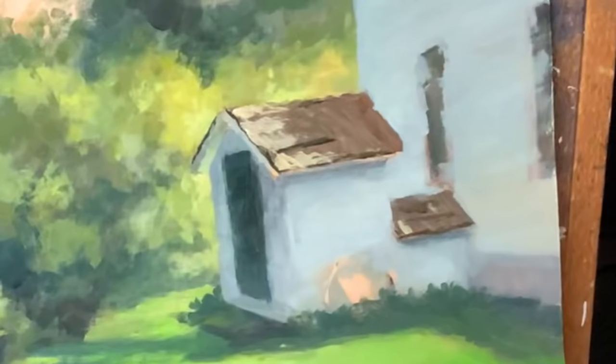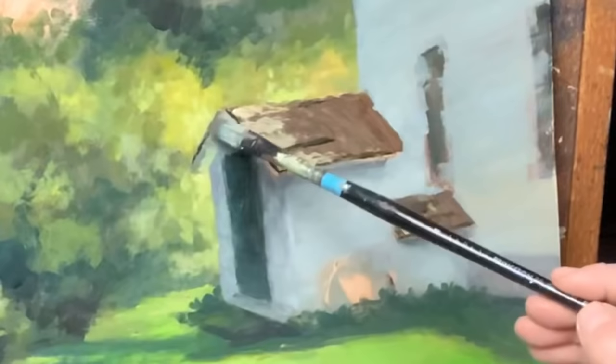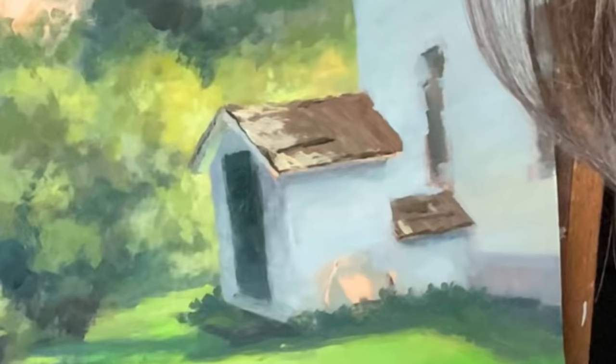You can still see on the edge of that roof. It's just bugging me watching this. I will come back through and soften right there. I didn't like how sharp that was in there. And so same with the door. I mean, you can imagine if the edges of the door and the windows are all very sharp, it will look like they're cut out of construction paper and just pasted on.